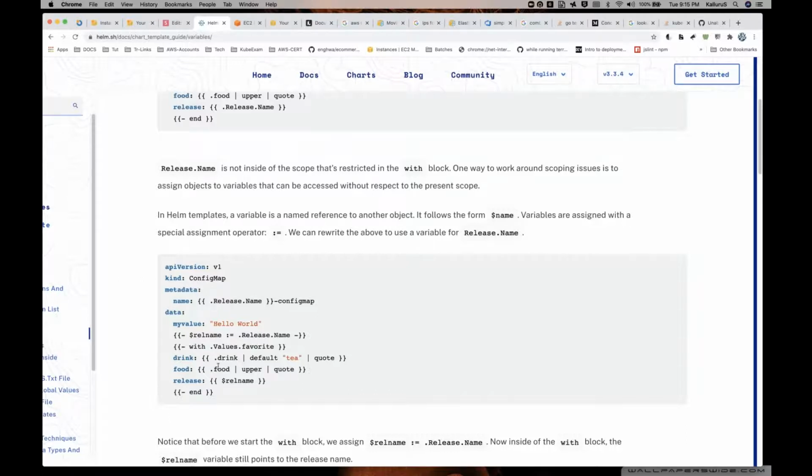It's something like a equal to 10, b equal to a, and c equal to b. So that's nothing but a equal to c, right? That's the kind of scenario here. What it's telling is you can declare your own variable name and put that particular .Release.Name, and you put dollar release name.